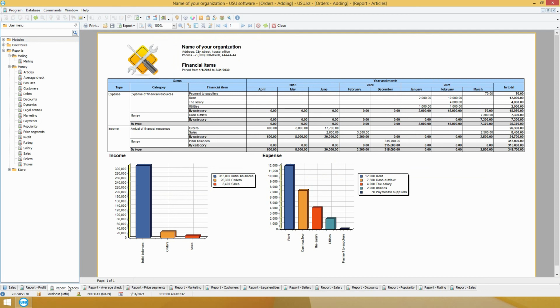And then, at the end of the reporting period, you can see a summary of these items, which will clearly show what for and how much money the organization spends. It will also show the dynamics of income and expenses in the context of each month. If your honestly earned money is spent on something chaotic, then with this report you can easily find the black hole which consumes your money.